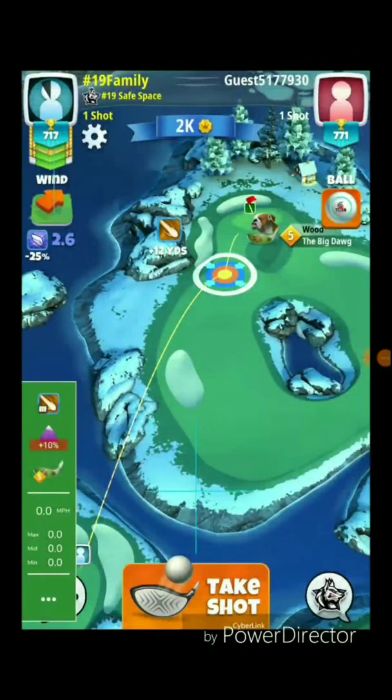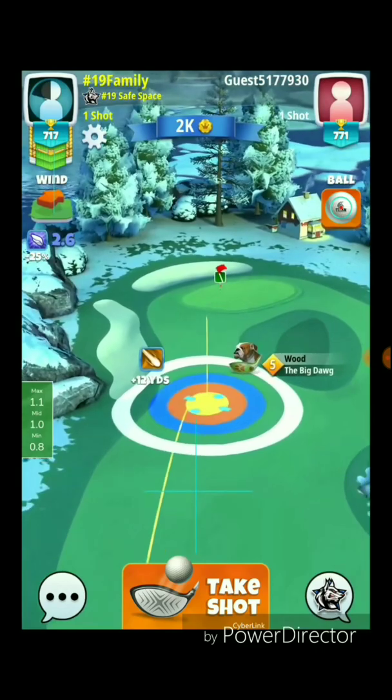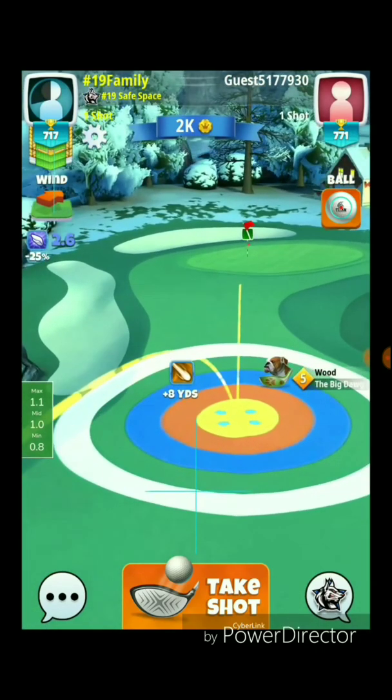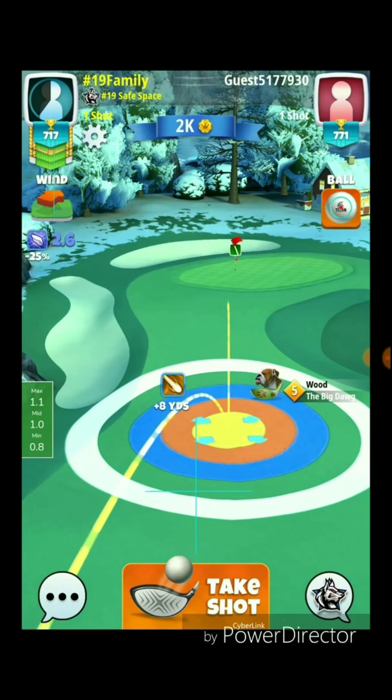For this next shot here, we're playing at 0% with the big dog, and the spin that you're going to use on this second shot will definitely depend on your position off your drive. So we're pretty close to the end of the fairway on our drive, so we're playing this shot with no spins whatsoever. We're just going to play the shot off the fairway and try to aim it towards the hole as best as we can.